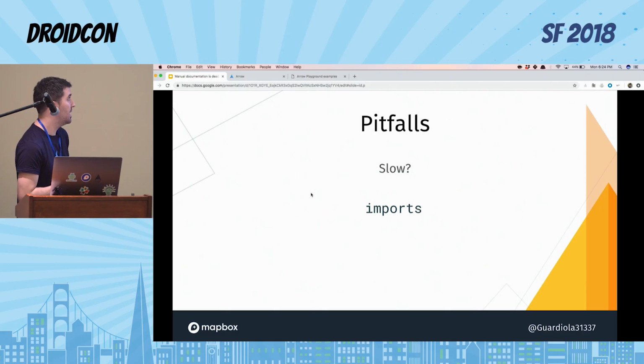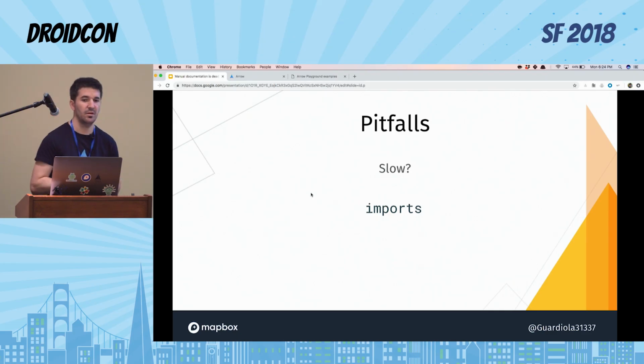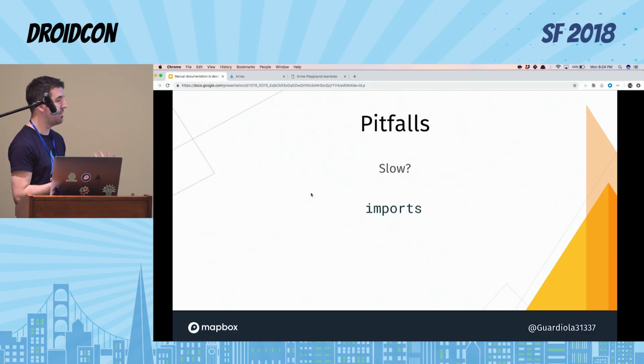Another one is that we have received some comments, I would say, that Ank is slow, which is not true, because actually Ank is as fast as it can be. But as I mentioned, the problem here is the script engines that we are using behind the scenes, because most of the time is consumed by compiling and evaluating.